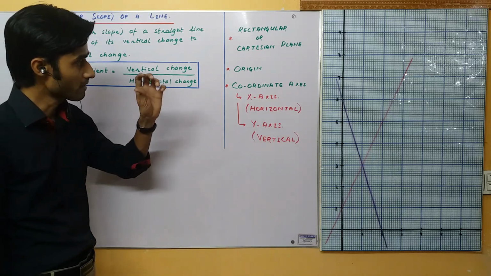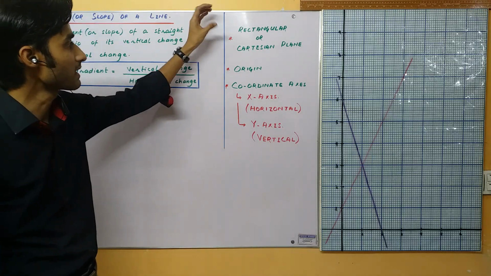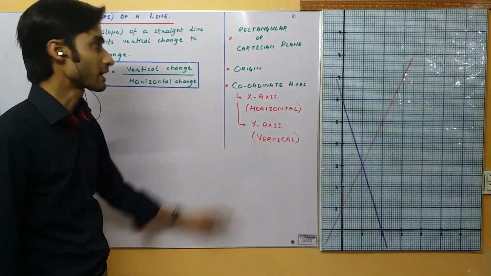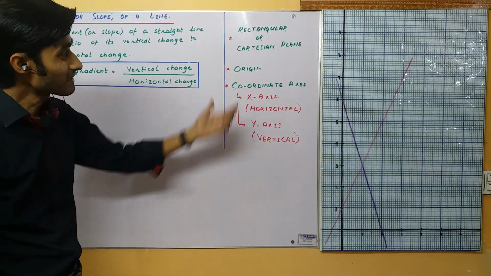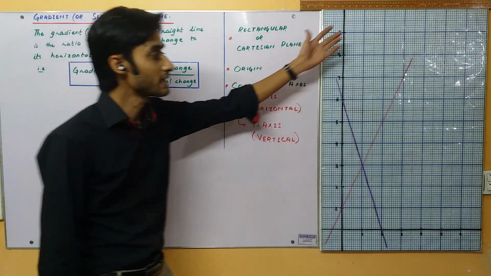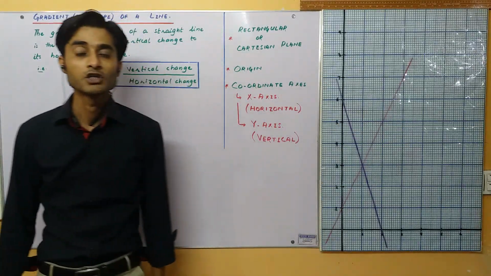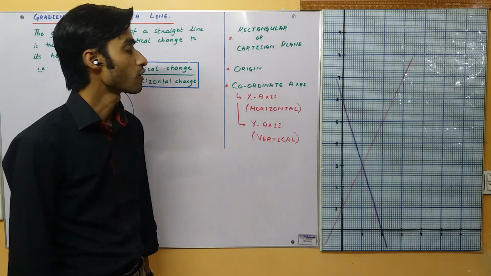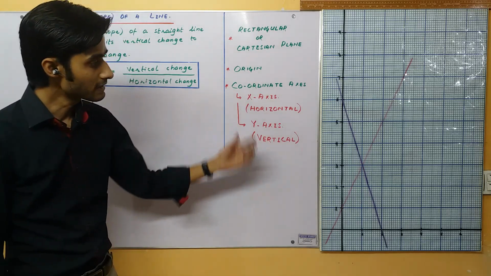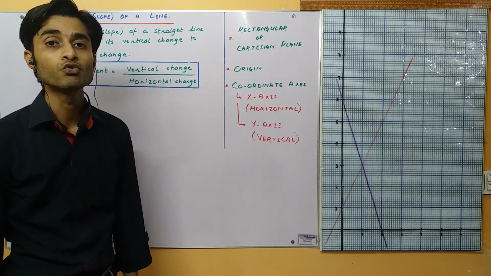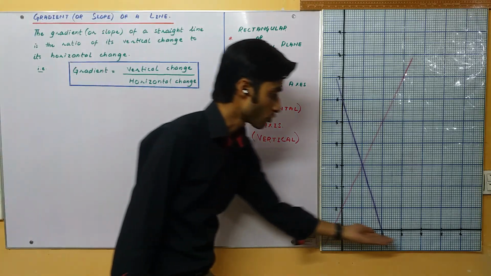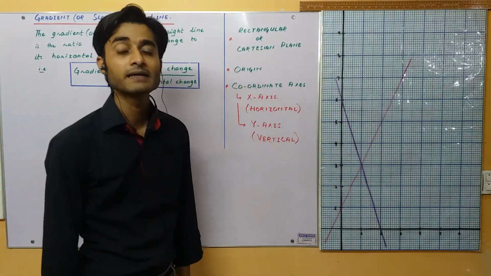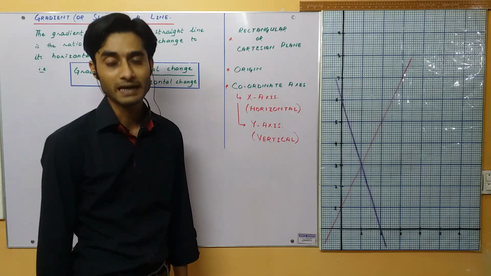Okay. So for a very brief recap, I am discussing these things. First thing, the rectangular or Cartesian plane. What is a rectangular or Cartesian plane? This is what a rectangular or Cartesian plane looks like. The definition of a rectangular or Cartesian plane is: it's a plane formed by two numbered lines, a horizontal number line and a vertical number line intersecting each other perpendicularly.